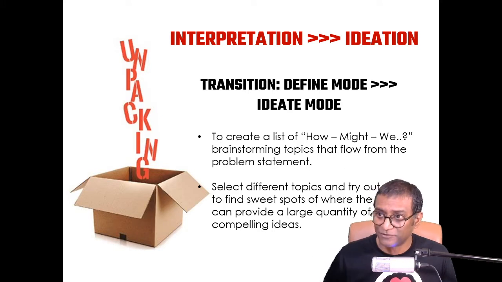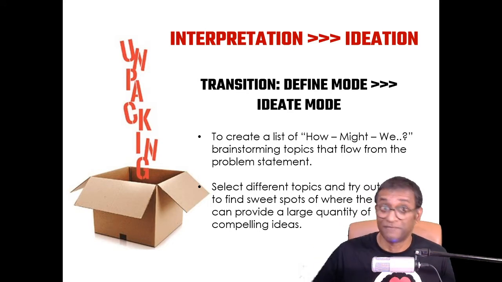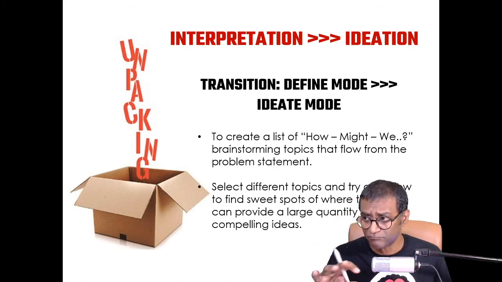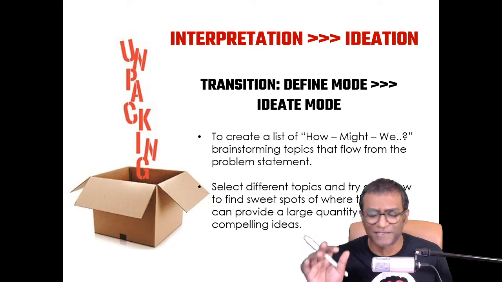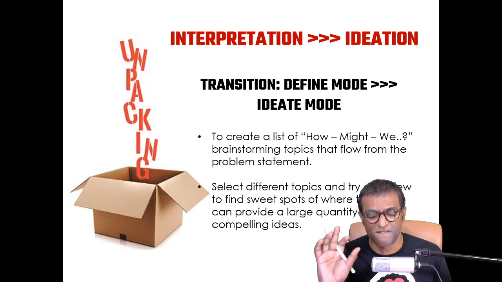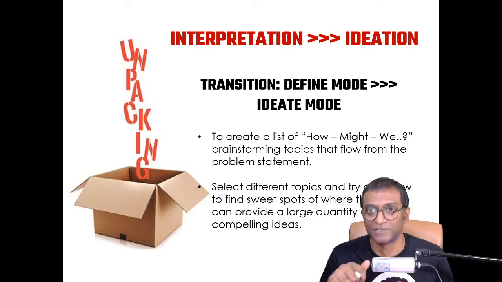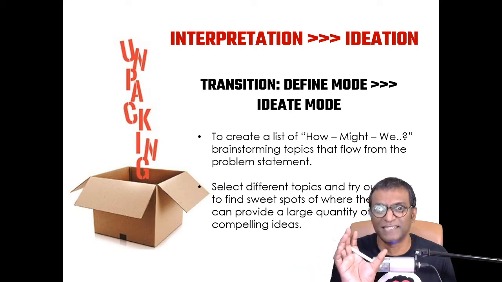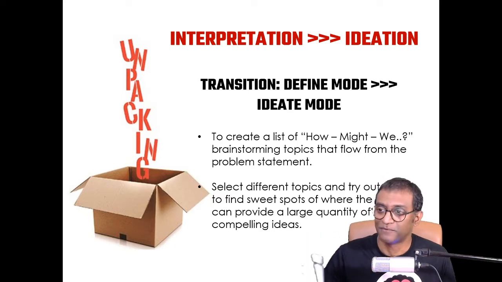Now, back to this. Remember the last time we talked? We talked about define, right? That's the second stage of the design thinking process. Right now we are moving towards ideation. Ideate is a very important part of the design thinking process. All five stages are very important, but ideate is essential. So now we're going to move forward from define mode to ideate.